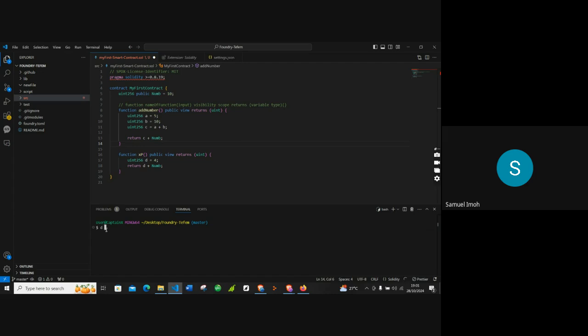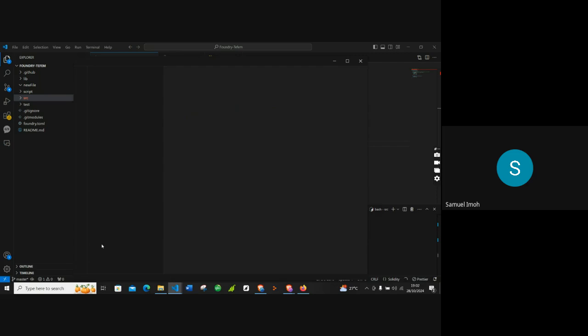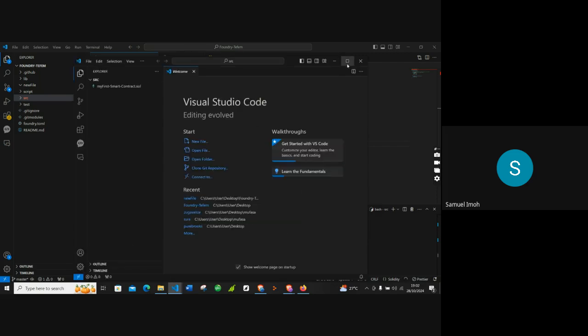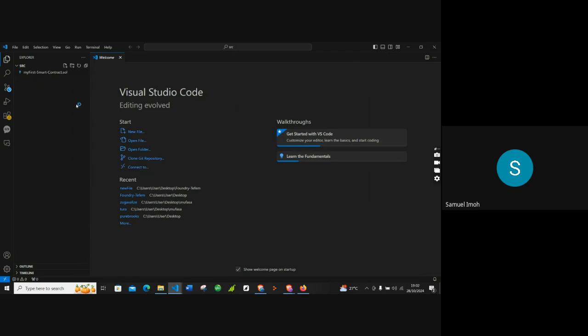All right, so I say cd src, and as we are now inside this src folder, when we type code space period, which is a dot, and then we enter, it's going to create a new window for our source file.